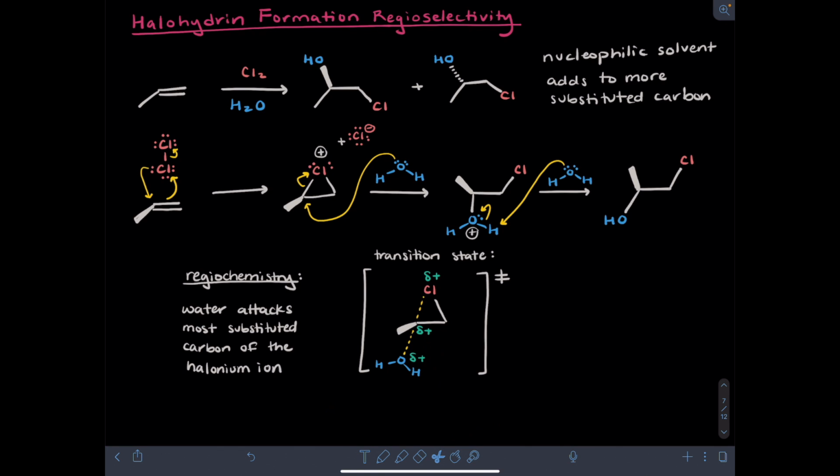To understand why the nucleophilic solvent attacks the more substituted carbon of the ring, I want to consider the transition state for the nucleophilic attack and loss of leaving group step. I would show this transition state with a dotted line showing the nucleophile coming in and forming a new bond to carbon, and at the same time the carbon-halogen bond is breaking. The nucleophilic solvent oxygen, the carbon that it's getting attached to, and the chlorine all have partial positive charges.